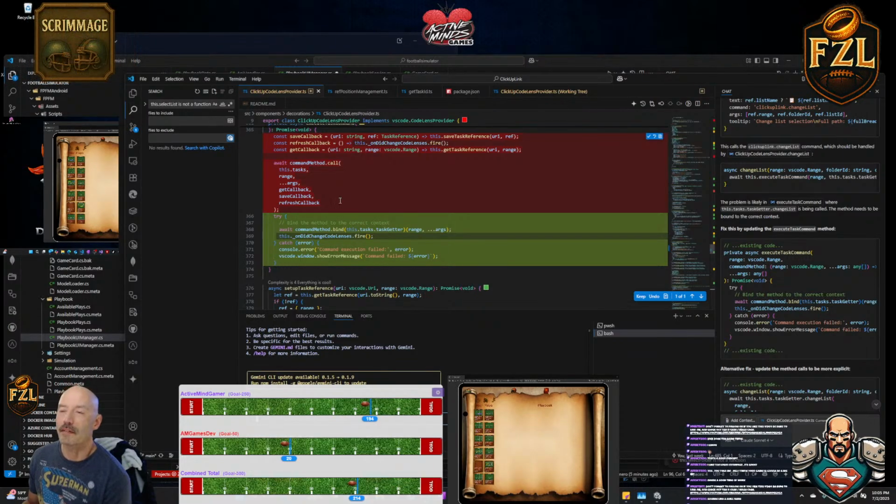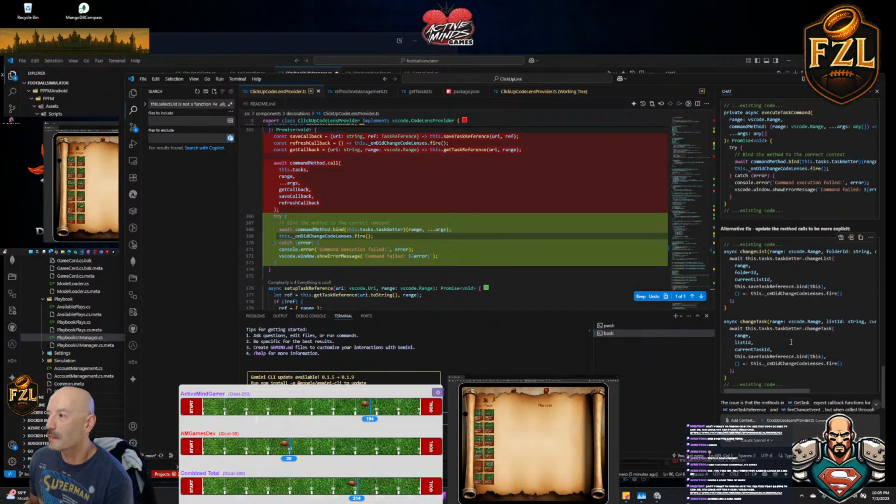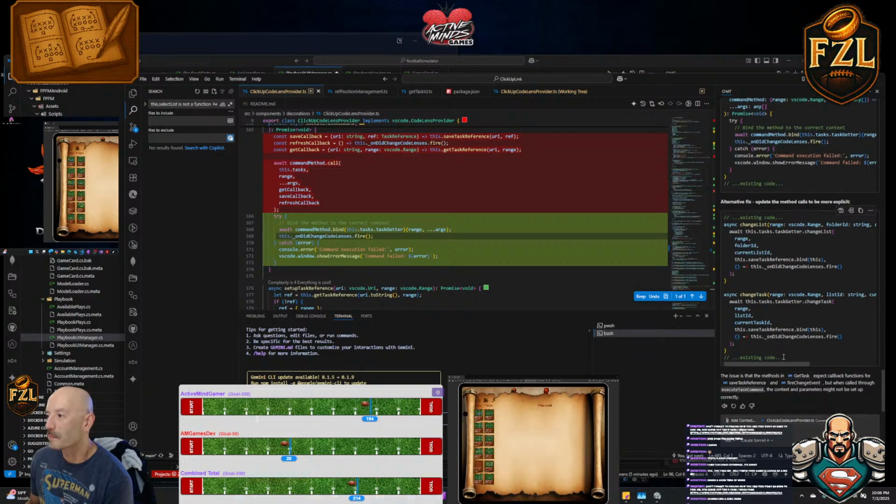Bind the method to the correct context. We got to bind it first. On did change code lenses. And the other option was method and get task expect callback functions.